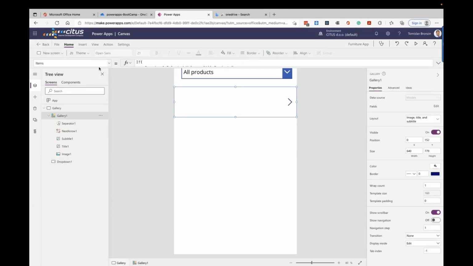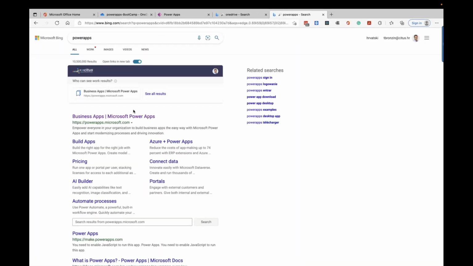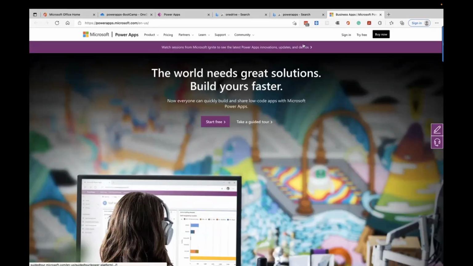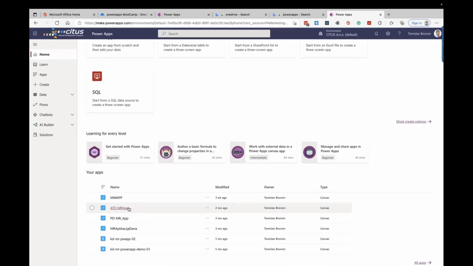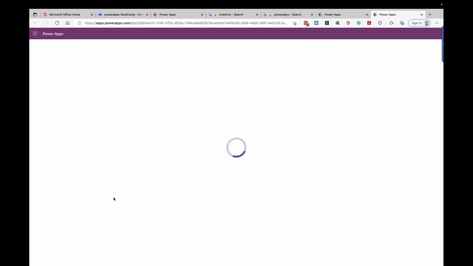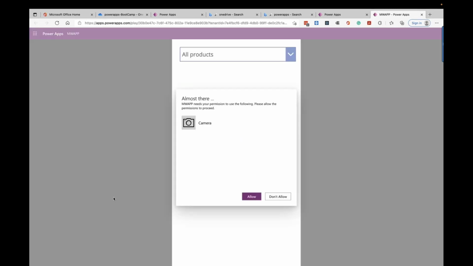So we use this as a different application. I will just do a little tweaking here and open PowerApps again and go inside.